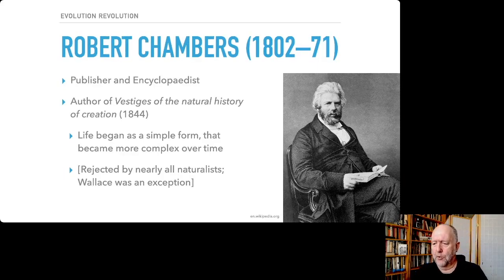In 1844, this gentleman with the, I think that's a wig, it's got to be a wig, I'm not sure, Robert Chambers, who was a publisher and author. He largely wrote books about famous people and so forth, a bit of a popular author. He was also a publisher, and he was in the family that had published Chambers' Cyclopedia, and from 1861 onwards, he and his brother published what came to be known as Chambers' Encyclopedia.